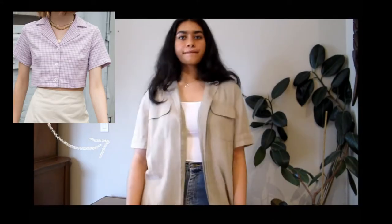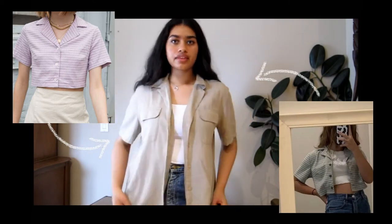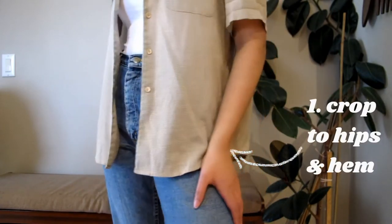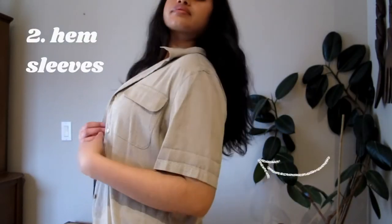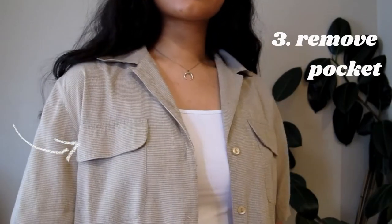This top already pretty much looks like the brand new Melville Vivian top, but there are some obvious changes that I need to make. So first I'm going to crop it to my hips and hem. I chose that length because I prefer a more modest look. Then I'm going to hem the sleeves and remove a pocket.